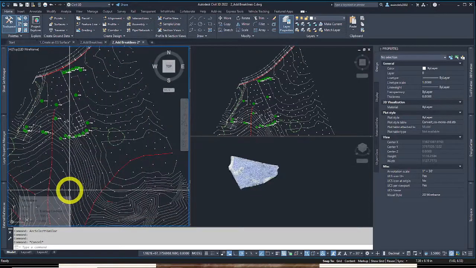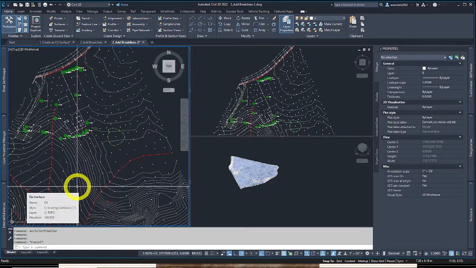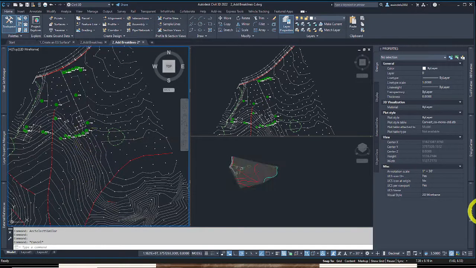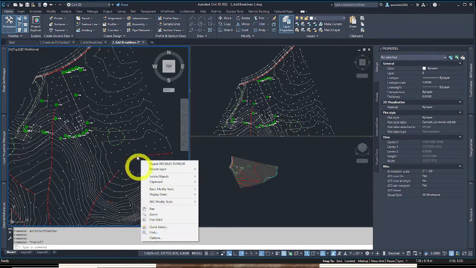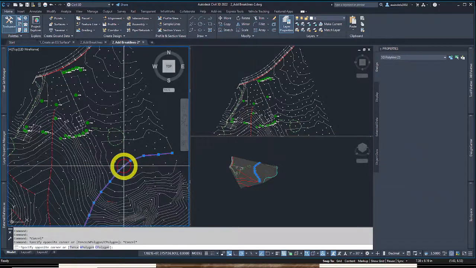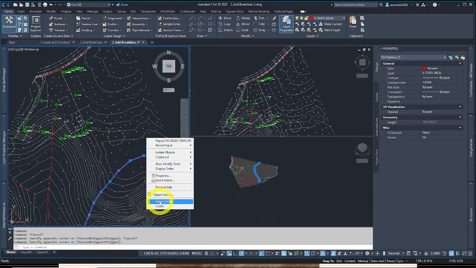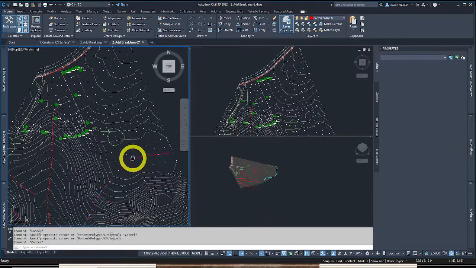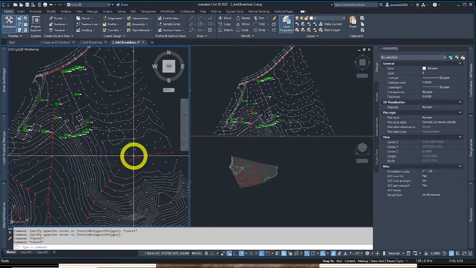I showed you several ways how to add them straight from the survey database, or the second way without the survey database, just selecting similar by grabbing all the survey figures that you could in one selection set and then adding them. And step 3, blowing up survey figures, which a lot of times people do.